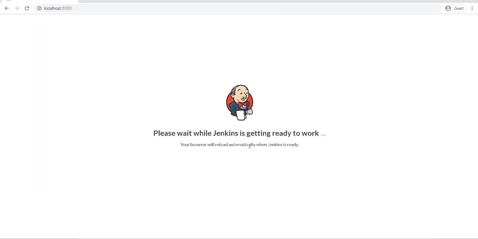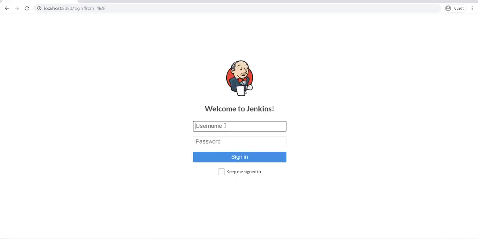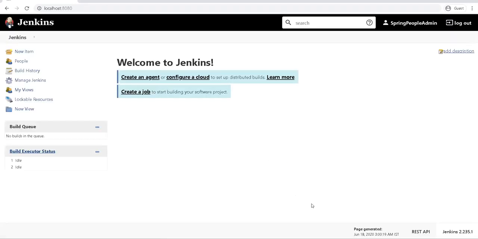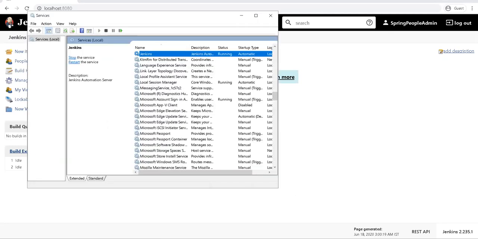Okay, so Jenkins is getting ready. Okay, now I can use the same user to log in again. So that's how you can manage Jenkins lifecycle or Jenkins services in Windows via the Windows Service Management app.